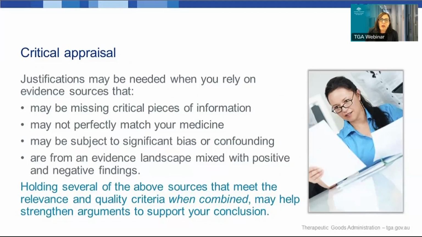Justifications may be needed when you rely on evidence sources that may be missing critical pieces of information, may not perfectly match your medicine, may be subject to significant bias or confounding, or are from an evidence landscape mixed with positive and negative findings. Holding several of the above sources that meet the relevance and quality criteria when combined may help strengthen arguments to support your conclusion.